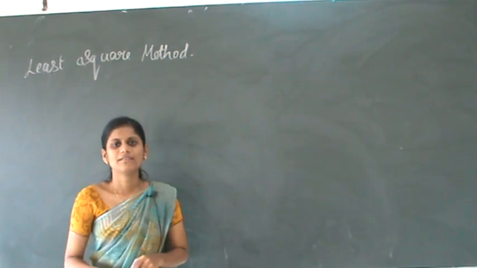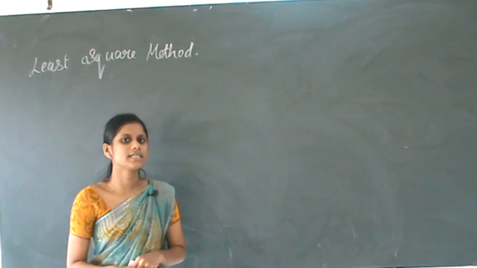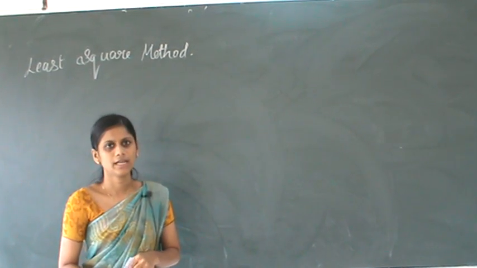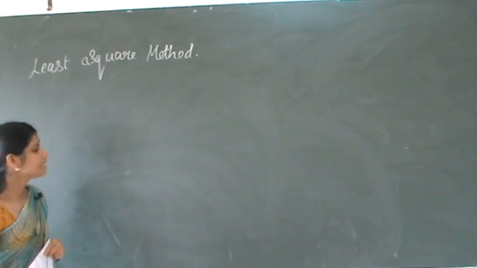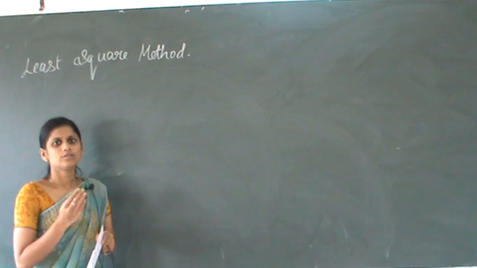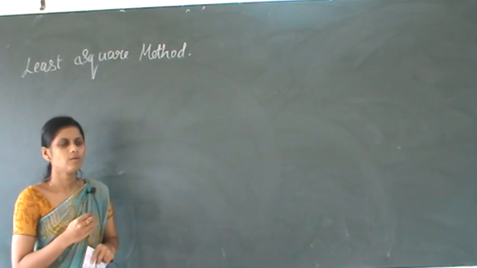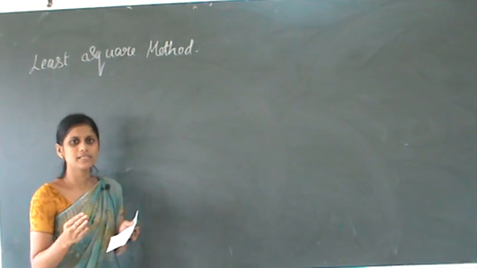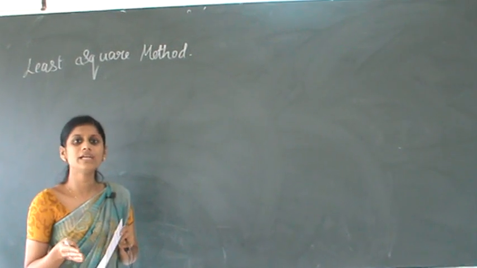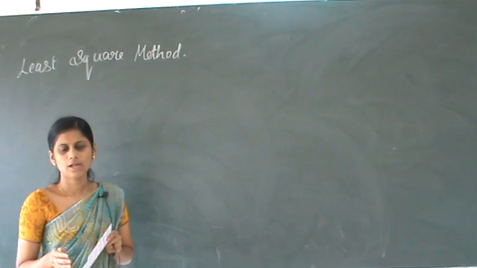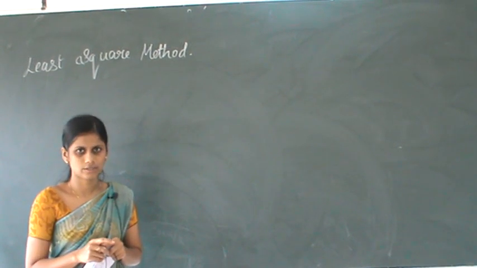Good morning students. We were discussing methods of measurement of trend and we have already discussed three methods. Now we will discuss the last method of measurement of trend, that is the least square method. This least square method is a mathematical method of measurement of trend. Here the time series data will be given to us, and for that time series data we are going to fit a mathematical equation. With the help of the mathematical equation we are going to obtain the trend values.